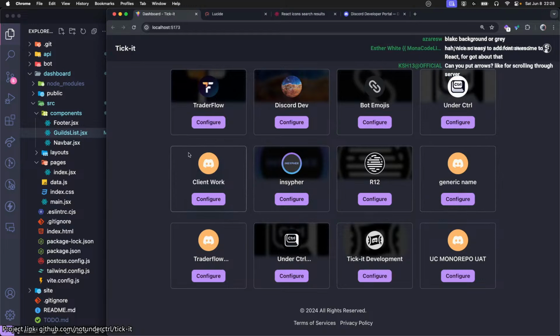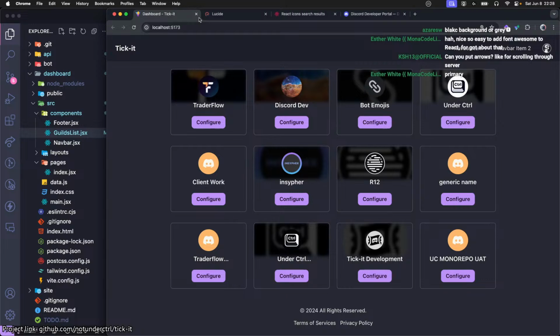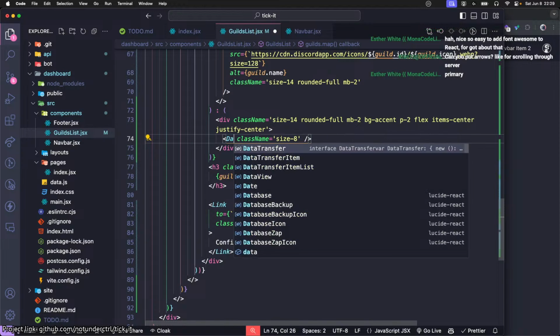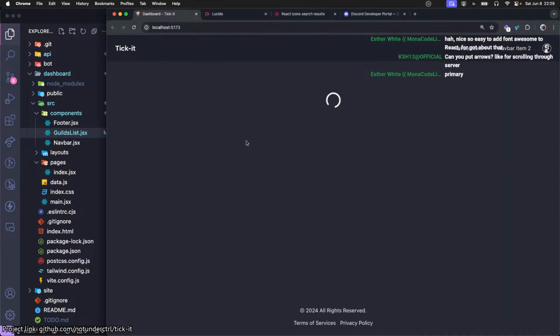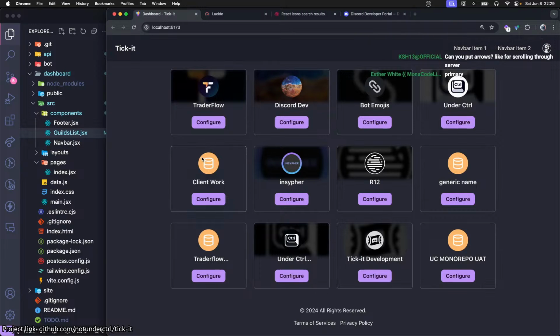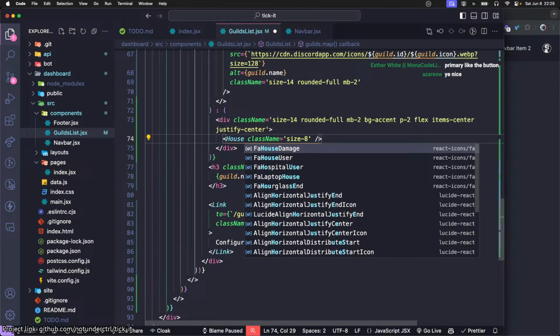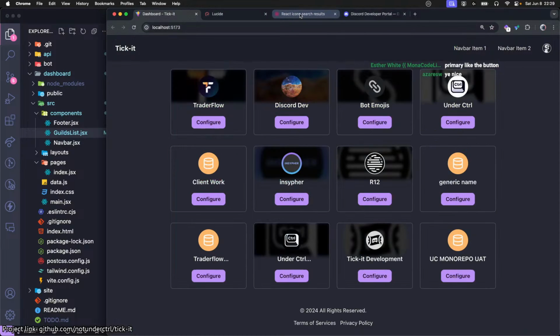Okay, now that we have these icons in place, let's try database. That's database. Let's try house. What's it called?